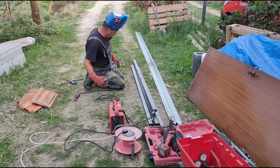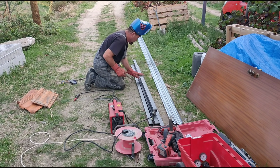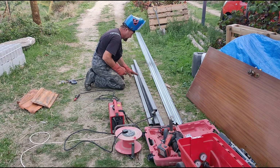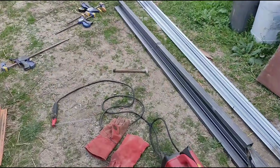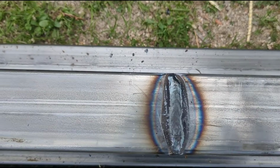Notice how green everything is starting to get. The reason I've been welding outside this time of year is there's no risk of fire, because I wouldn't even dream of doing this in the summer, because everything is so dry and crispy. And there we have it.